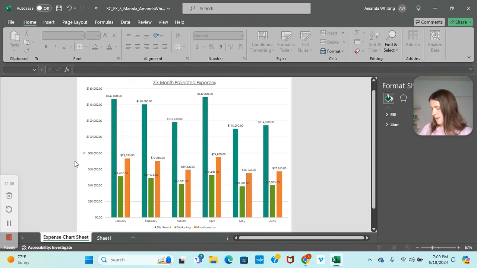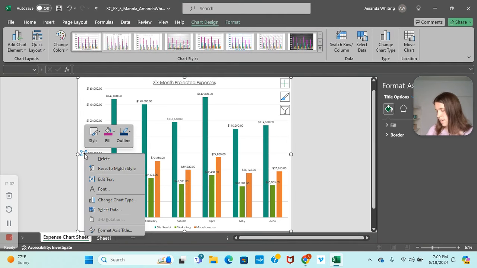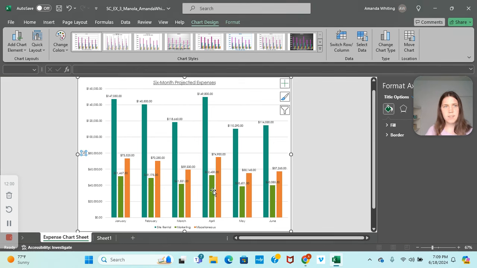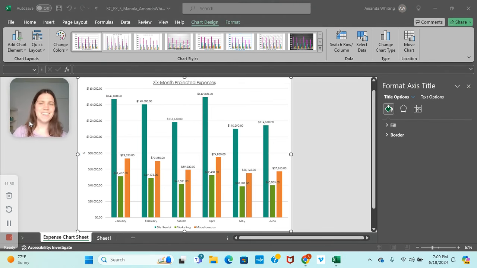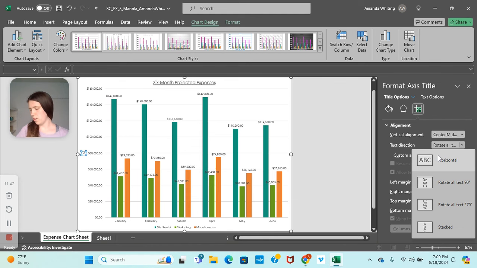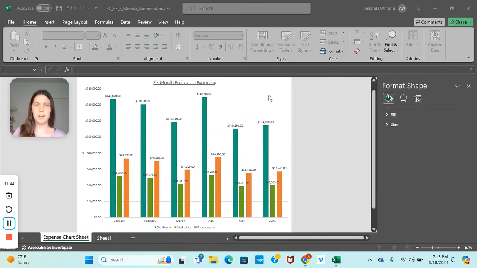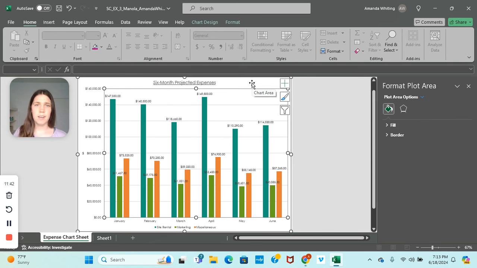And we can click that again, right click it, and go Format Axis Title, and it was already open. From here, from your title options, we're going to click this orientation one, and text direction, we are going to make it horizontal. And that's great. Next, we're going to change this to style 6.